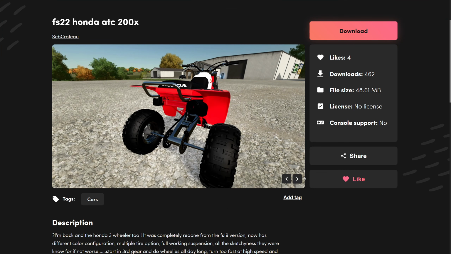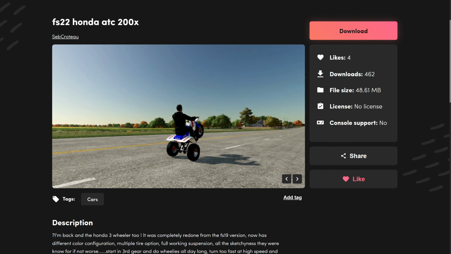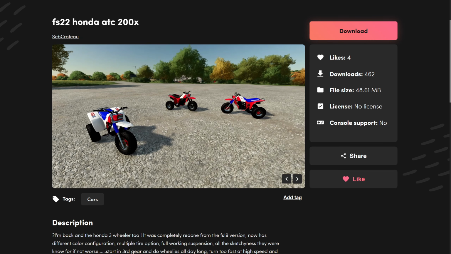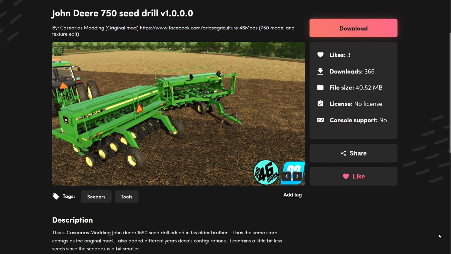Let's start off with the Honda ATC 200X by Seb Croteau, a three-wheel trike ATV. Yeah, I'm game. Let's die like men. The John Deere 750 seed drill. Once again, this was originally done by Casarius Modding, and is now released in the Mod Network as well.